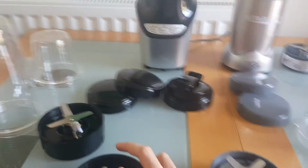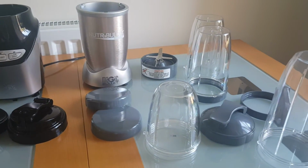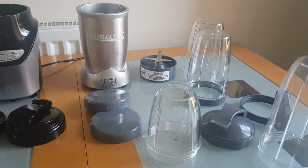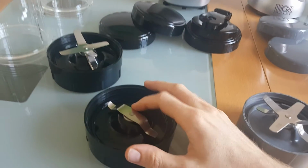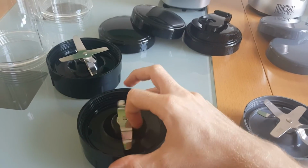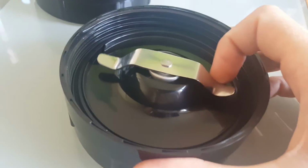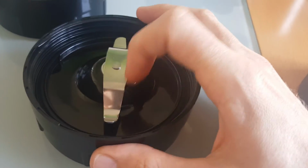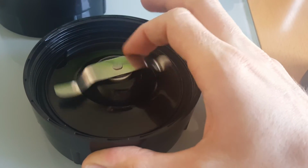Because at the end of the day, JR are makers of commercial blenders, whereas Nutribullet start out doing their Nutriblenders. JR do commercial blenders and juicers, and they've made this Nutriblender able to do other things as well. And this grinding blade, this flat blade, is able to do things like nut butters, grind down coffees. So it works as a bit of a coffee grinder as well.